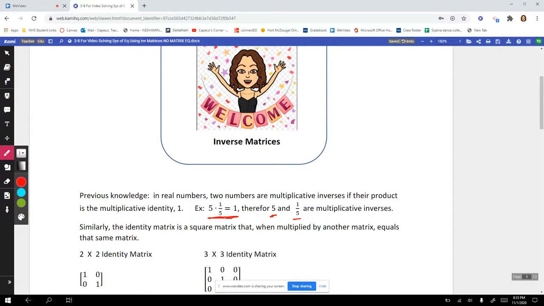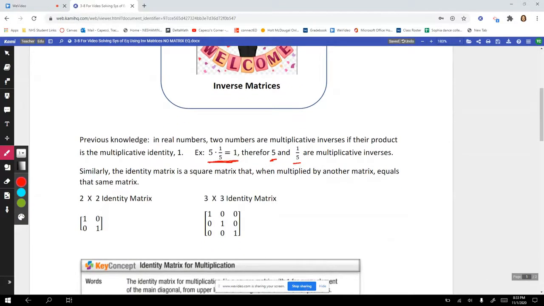We have a similar identity matrix with which we can do that. So in a 2 by 2 matrix, if I multiply these two together, instead of getting 1, we're getting this identity matrix, which looks like that. The same thing, if I have two inverses and I multiply them together and they're 3 by 3, they're going to look like that matrix.